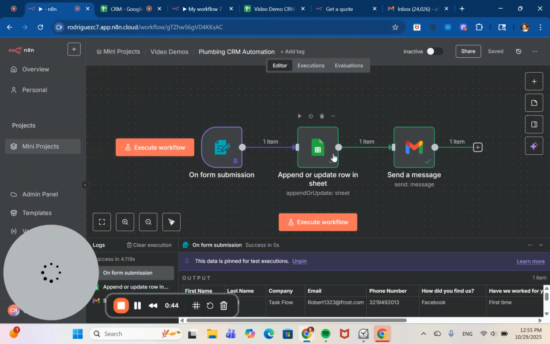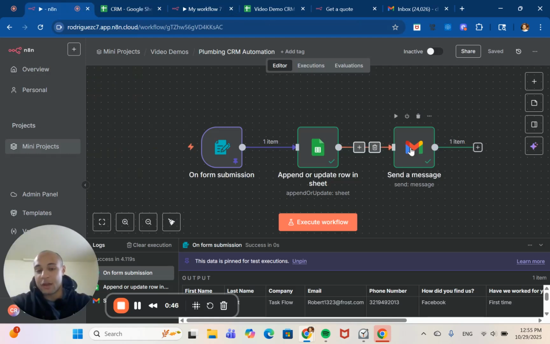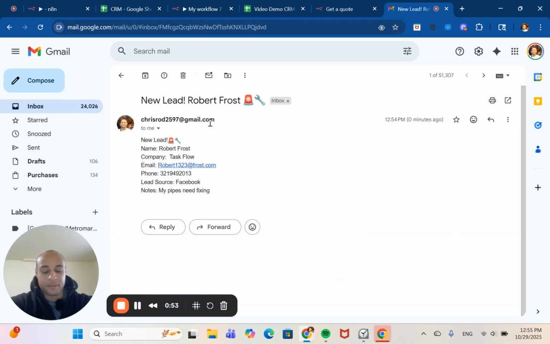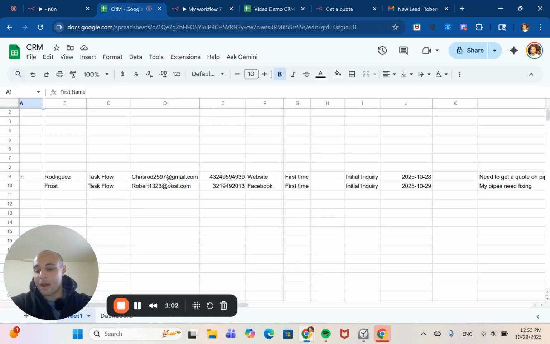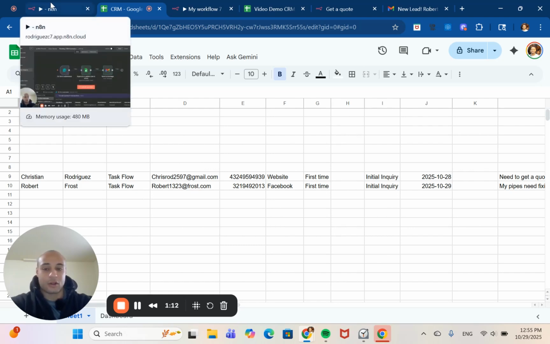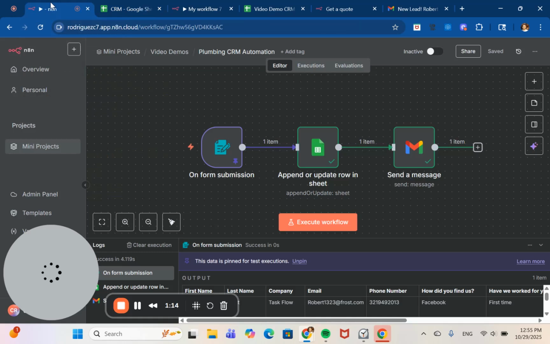We go back here. It also sends some sort of email, through Gmail, super easy to build. So we go here, and then yeah, it just shows it right here. So you get a notification, but you also have a list of it, so you don't have to go through every email looking for all the leads that contacted you. Instead, you just have it as a list here, and then you check it after a long day of work. But I'm not going to just tell you. I'm going to show you how to build it too. So let's get it started.